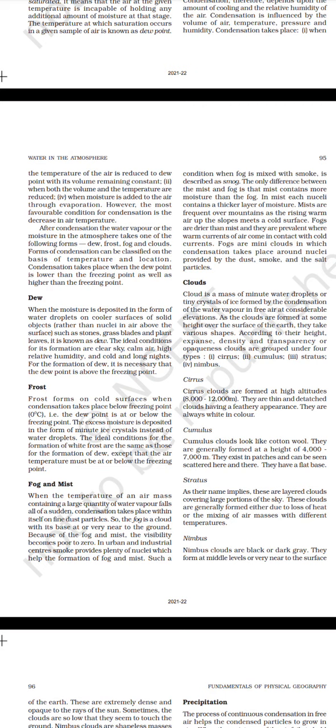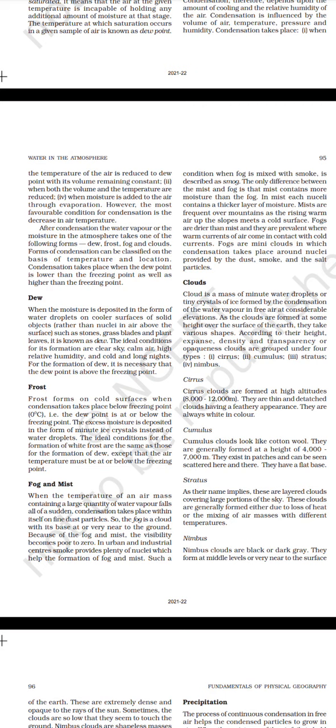That is, the dew point is at or below the freezing point. The excess moisture is deposited in the form of minute ice crystals instead of water droplets. The ideal conditions for the formation of white frost are the same as those for the formation of dew, except that the air temperature must be at or below the freezing point.